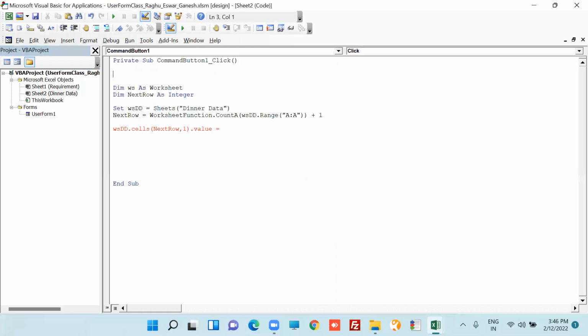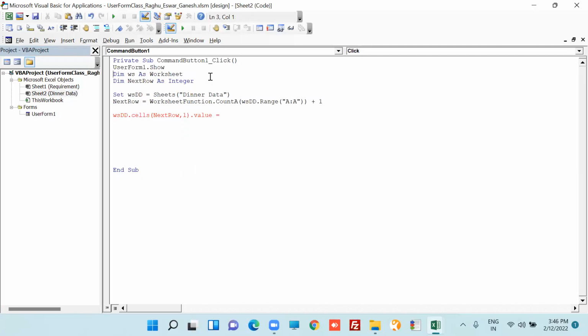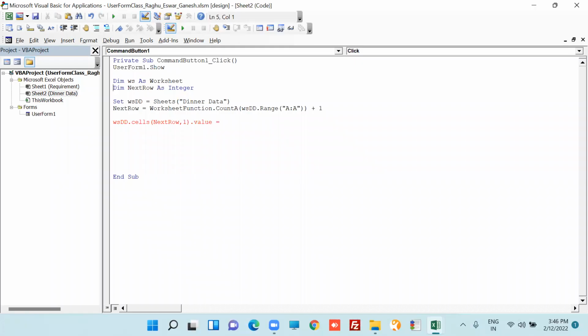So you will need to write here UserForm1 dot show first of all. Once it starts showing here, then me dot TB1 dot value. You will need to write this. Then you are saying next row dot.